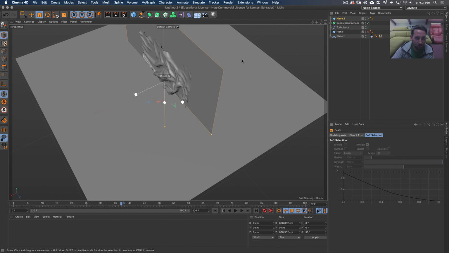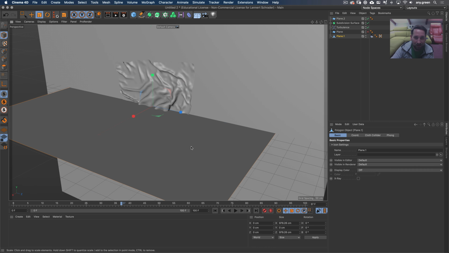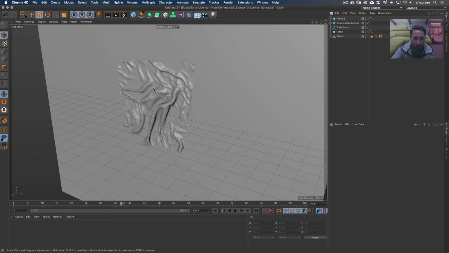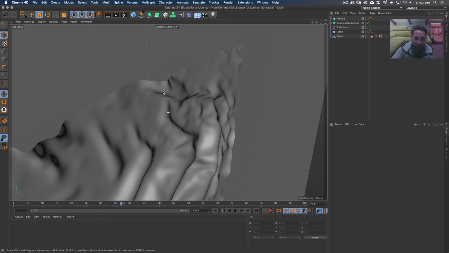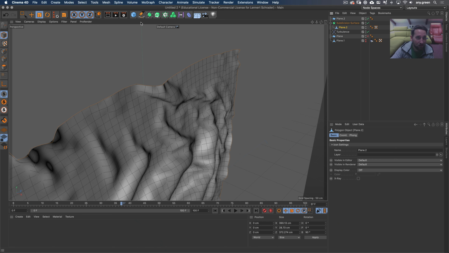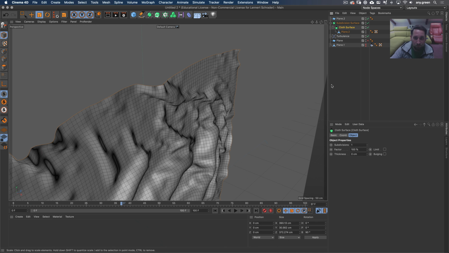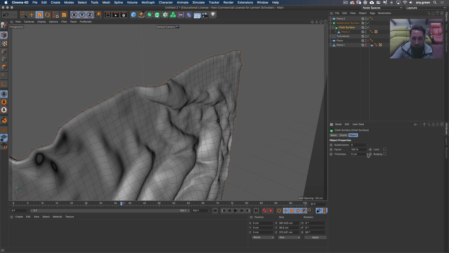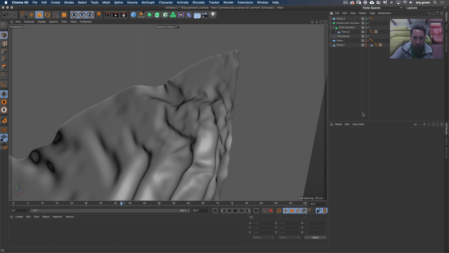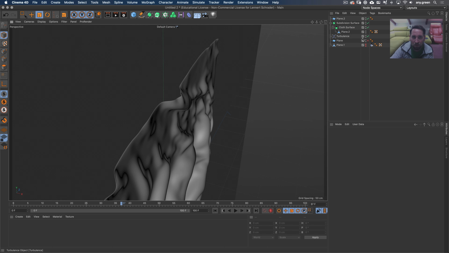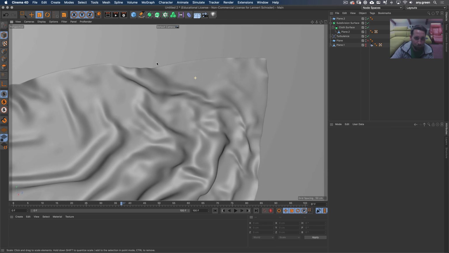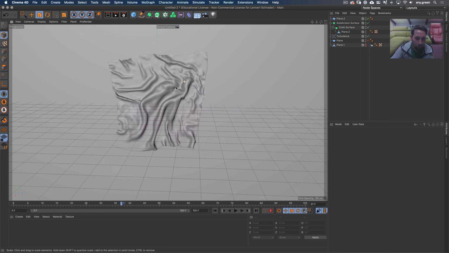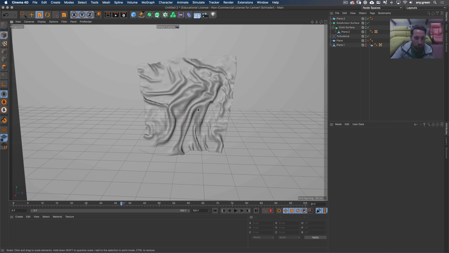Our plane obviously should be a little bit larger. And what we could do is maybe give this a little bit of thickness. So we put this into a cloth surface, but we don't use the subdivision of the cloth surface. We only use it to give it a little bit of thickness, like this, as you can see, just a little bit, so that it sticks onto the surface, or onto our wall. Okay, looking good so far.